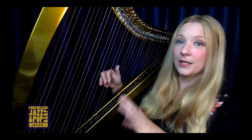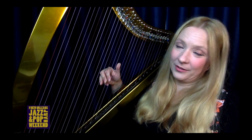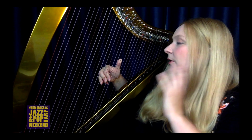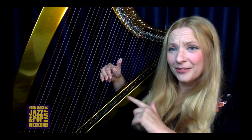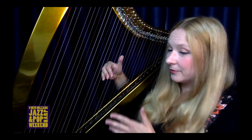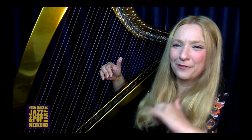Okay, so here's the thing. If we're working on accenting, we're working on our pop. Here is a little warm-up activity that I recommend you work on if this isn't solid yet, or even if it is, it's just a good thing to keep practicing. We're going to work on accenting different fingers, and we're going to keep it a foundation sort of idea today. I'd like you to, first of all, play that scale again and only accent finger 4.